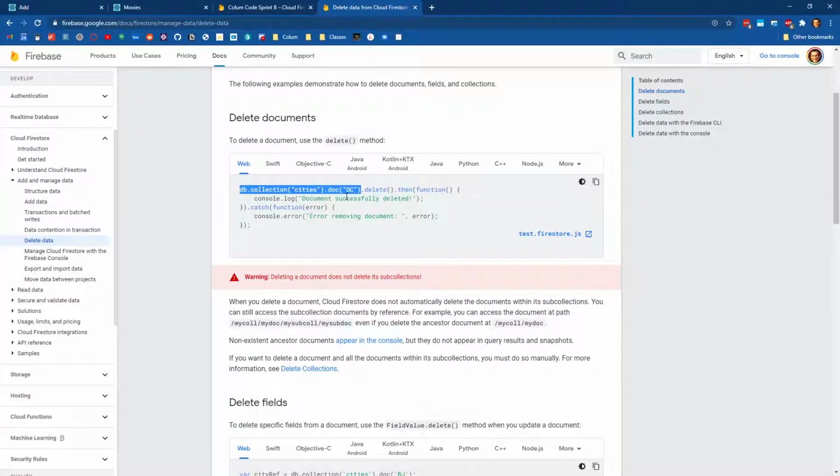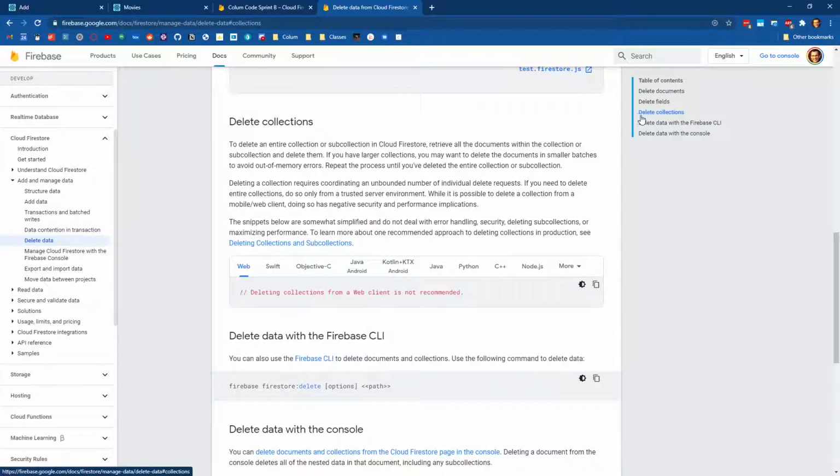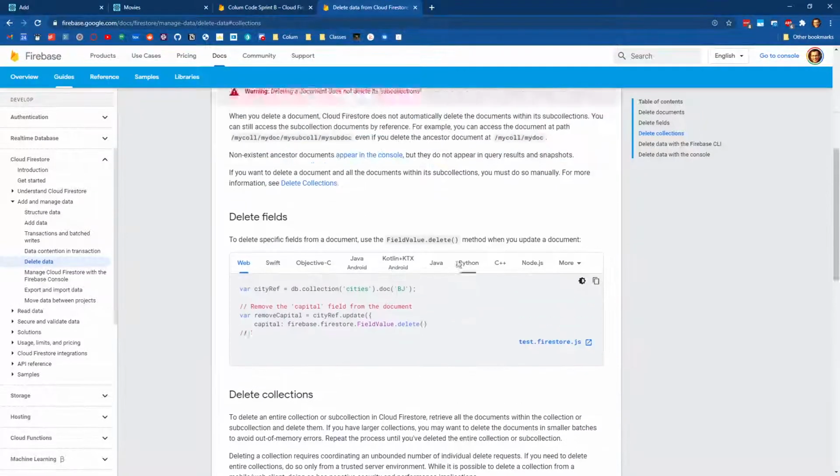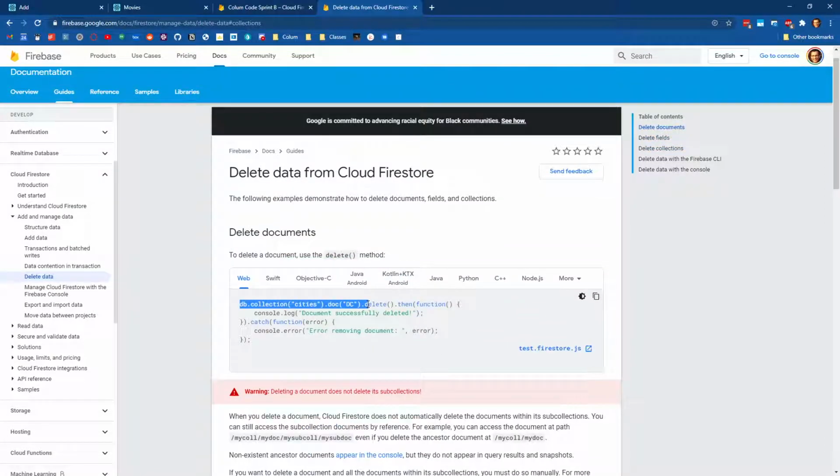So if we reach into a collection, grab a document, we can call .delete on it to delete that document. And one word of warning here is that the recommendation is to not do deleting of a collection. If we wanted to get rid of the whole movies collection, that is not recommended. And the way to do it would be to reach into each document and call the delete method on it. But probably the best way to do that is to manage that yourself and just hop into the console here and go ahead and delete collection if you need to delete a whole collection. So for our purposes, building out this application, we will get a document reference, and then we will call .delete to get rid of that.